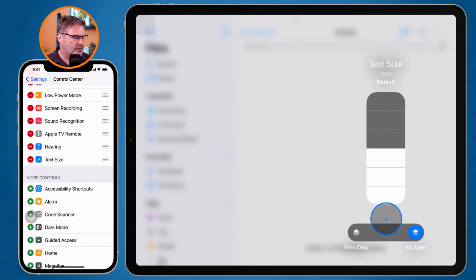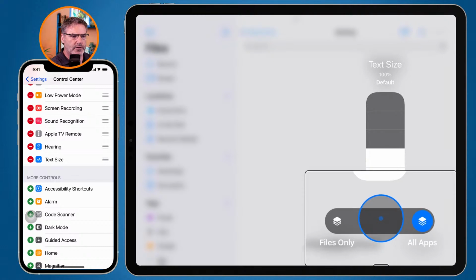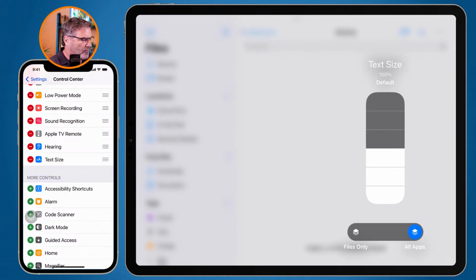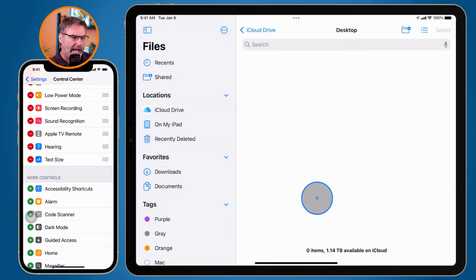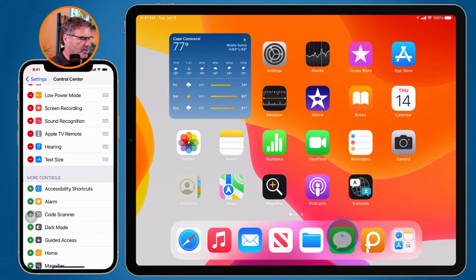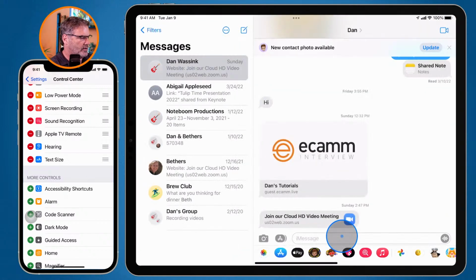Down at the very bottom you're going to see I have Files Only and All Apps. The reason it says Files Only is because I'm in the Files app. If I wanted to change the text size for a specific app, probably a big one would be Messages. You need to have this a little bit larger.